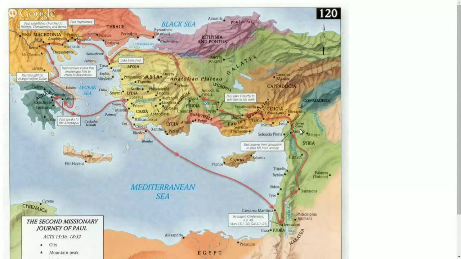So if we start out again from Antioch, he's traveling by land this time, and you can see some of the geographical features that force his movement. There are obviously mountains here, and this is a pass. So he comes to here, where he has the vision of the man of Macedonia saying, come on over here. And so again, the gospel begins to spread further out into the world. And then there is a circle back to Jerusalem and then back home to Antioch.